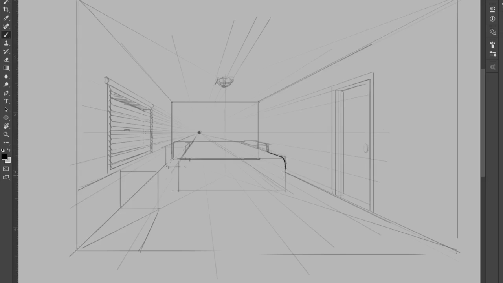They usually round off because there's a nice cushy mattress on top, right? Also, there's usually a sheet or a mattress, so we're going to kind of wave that around a little bit. And that adds a little bit more realism to it.